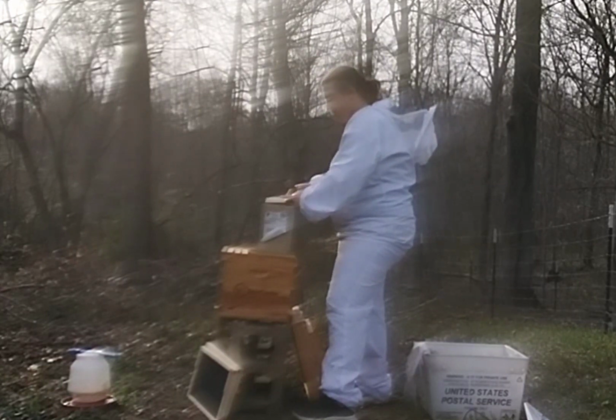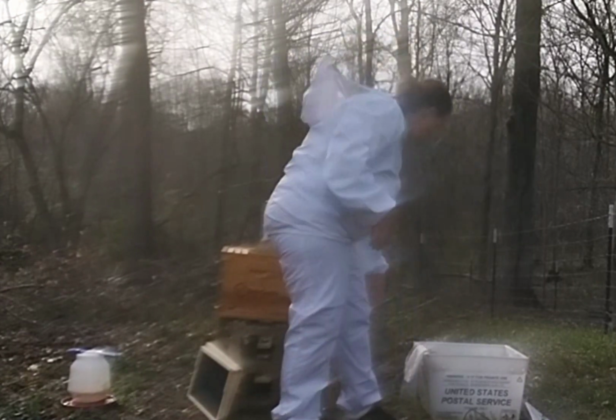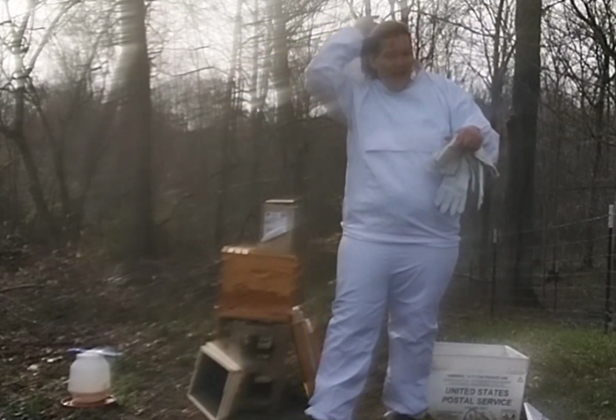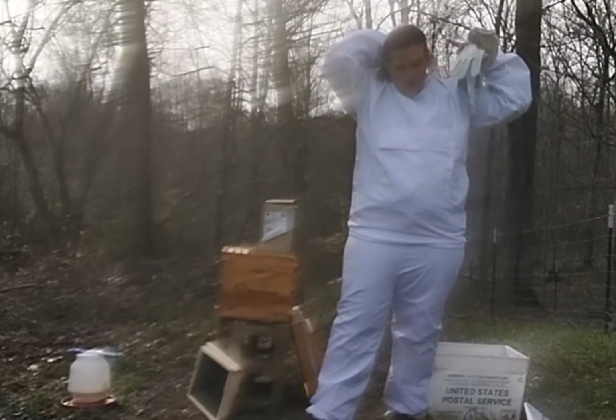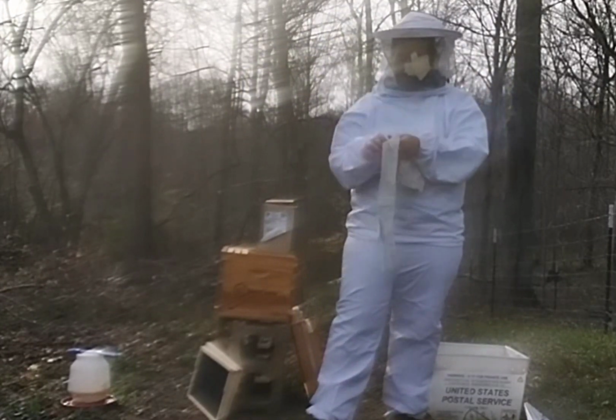Okay, so I'm just going to leave that sit right there for a minute so that I can get my gloves and my hat on. And don't laugh at me too much. Somehow my hat got some holes in it, so we've got it taped up. But I can still see okay.